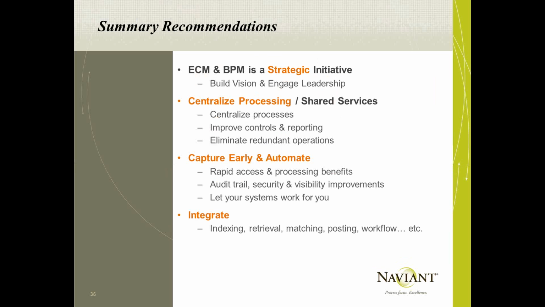Thanks, Guy. We won't keep you long, but again, really wanted to summarize our conversations today. Key to that, to start with, is looking at enterprise content management and business process management as strategic. Yes, it may solve a technical problem, but building that leadership vision and engaging management to assure that that ECM strategy and BPM strategy aligns with your enterprise information management vision is critically important.